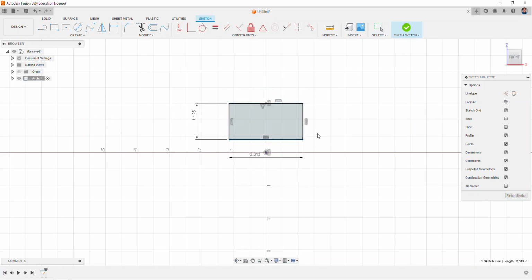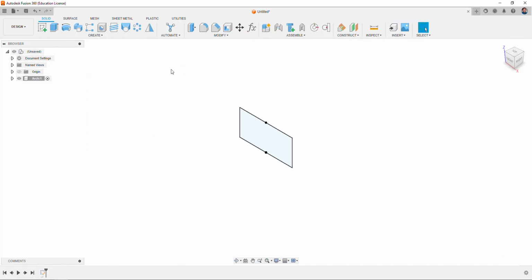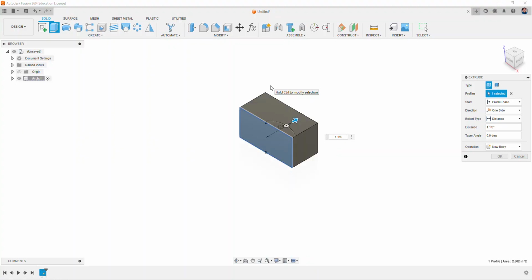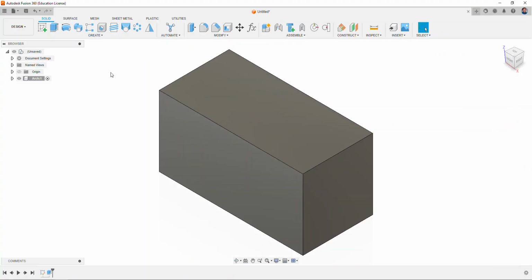What you might be seeing here is we may get some lines like this where I can move the sketch. I really want it to be right on the origin. So I'm going to grab that coincident constraint, and I'm going to hold the shift key again, grab that midpoint of the bottom line, select the origin. That is going to make sure that this is fully constrained, and now I can finish the sketch. I'm going to extrude. The depth on this block is going to be 1 1/8 of an inch. I'll select OK. So there's our initial block.